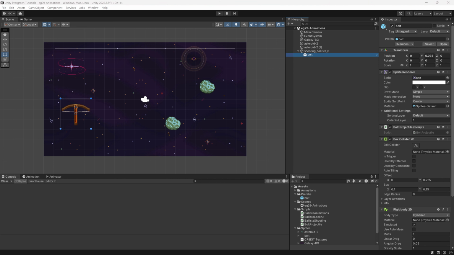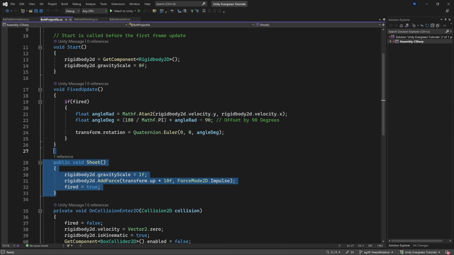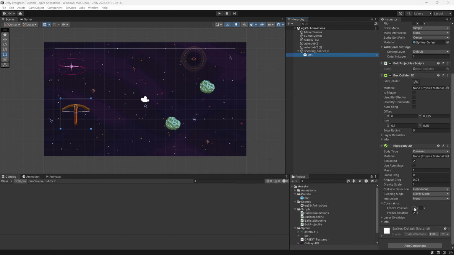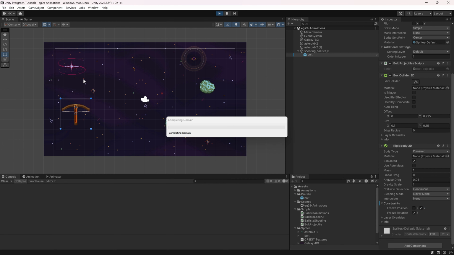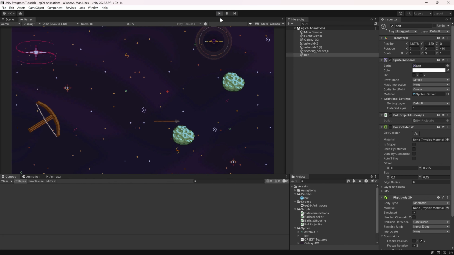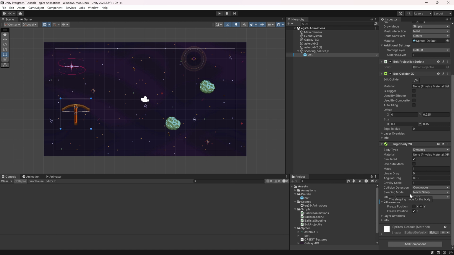And to think about it a little bit more, in the shoot, we're actually adding a force to the rigid body. So once again, if I were to, for example, freeze the Y position, what do you imagine is going to happen now if I fire this? Well, wait a second, the force is applied via the rigid body. So if I restrict the Y position, look at this. All of a sudden, it is no longer allowed to ever go into the Y position, no matter what type of force is applied in the Y position. So that is the idea of the constraints.